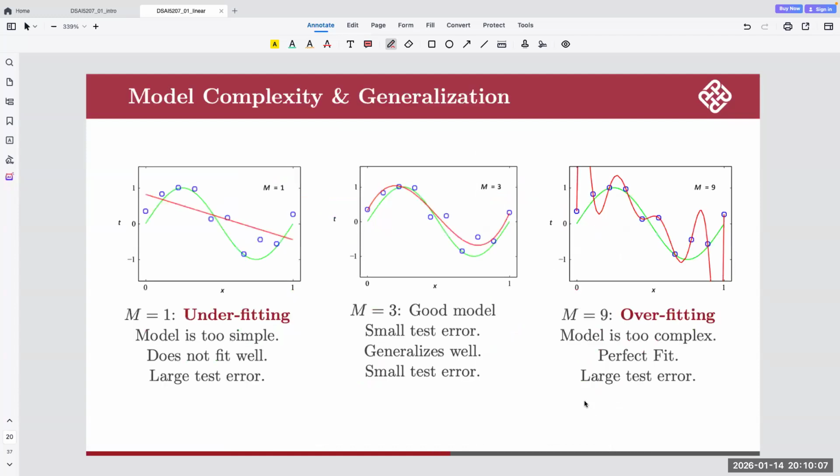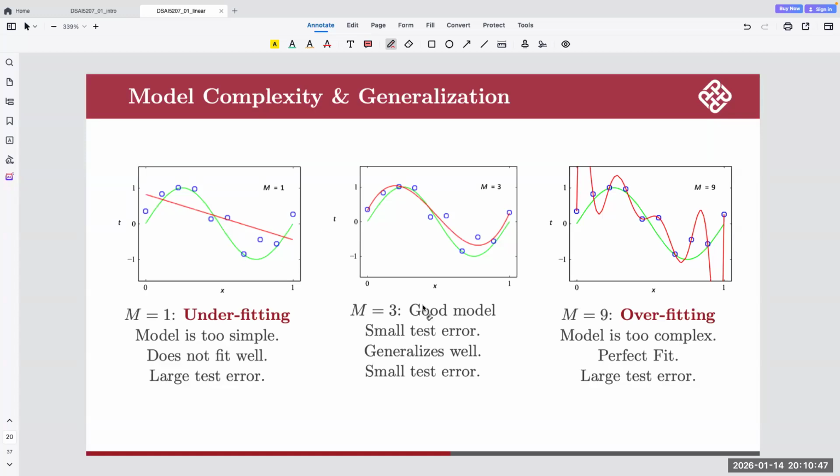And this connects to the concept of complexity and generalization in machine learning. If we choose a model that is too simple and it cannot fit the data well, we call it underfitting. Because the model is too simple, no matter what solution you look at, it can never fit the data well. It can always have a large testing error. If we go beyond the current training data, you will assume it follows certain kinds of cosine or sine patterns. It can never fit the data.